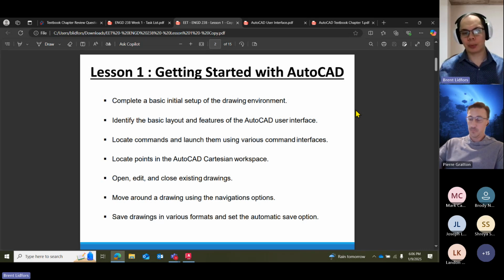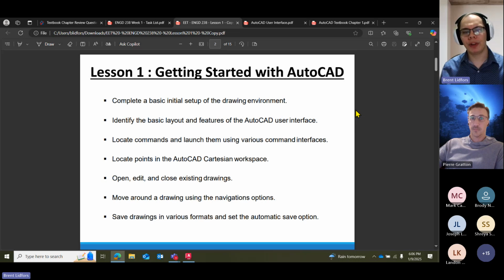The difference between using buttons versus using the command line is that the command line is a bit faster, but you have to be aware of what commands are available to you in the first place. Using the buttons is a bit more beginner friendly. It's a little bit more tedious though, because you have to know where the buttons are and maybe look for them. So we'll talk about that in a bit more detail as well.